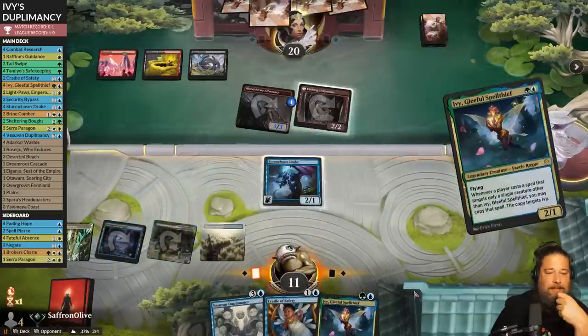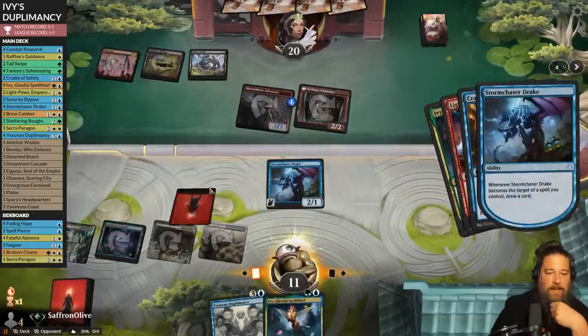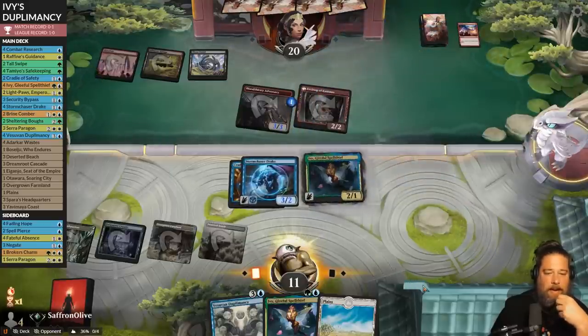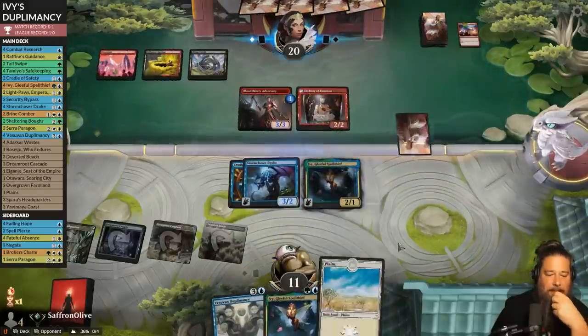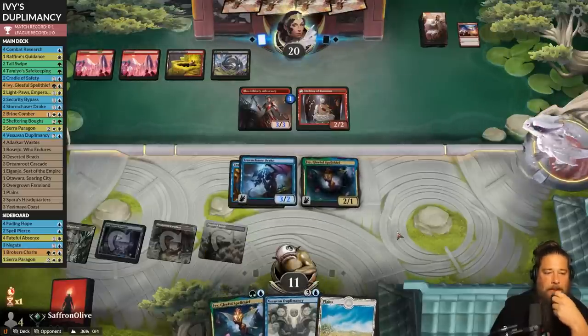Play Ivy. All right, well, we will save our Storm Chaser Drake, draw a card. Would have been better after Ivy was down, but pass the turn. One mana play would be sweet. Yeah, one mana play to go with the Duplimancy.